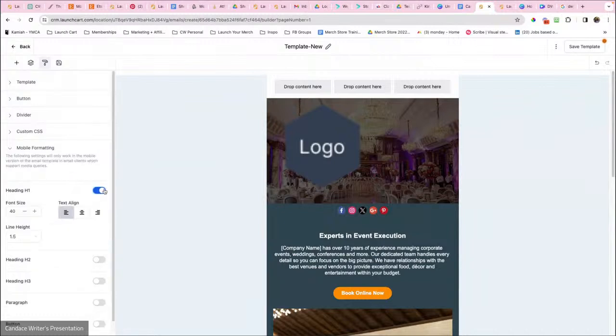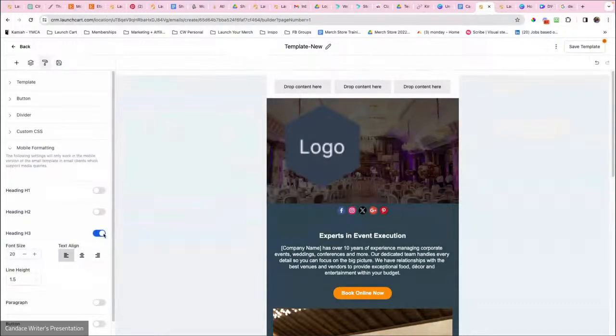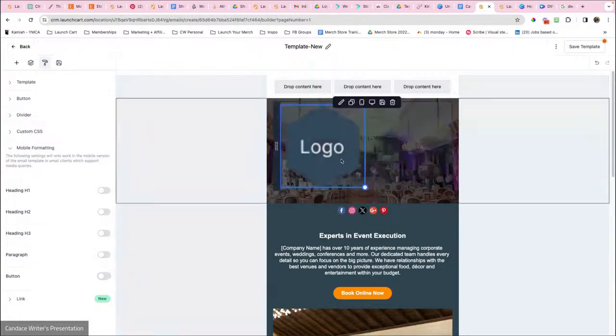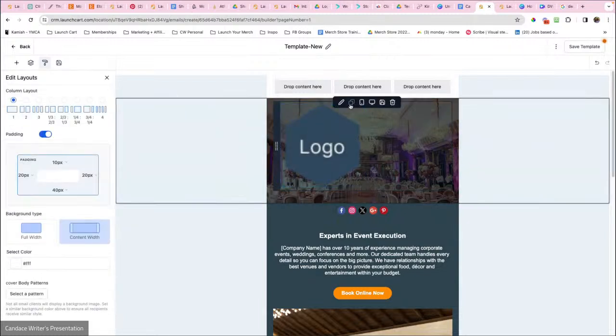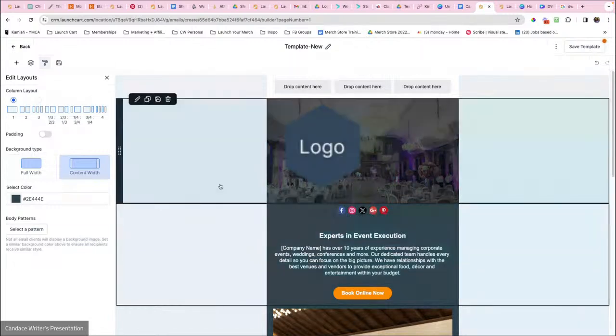If you flip on those headings, you can change it to different sizes and it's just going to affect the mobile version. It used to be where you had to duplicate. Whatever you did on desktop, you had to duplicate, hide it on desktop, adjust it on mobile. And it was really annoying and time consuming. But now with the greatness of Launchcard CRM, you just change whatever you need in just the mobile section. It will not affect the other versions. Okay, so that is that.